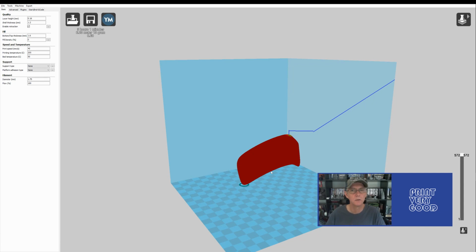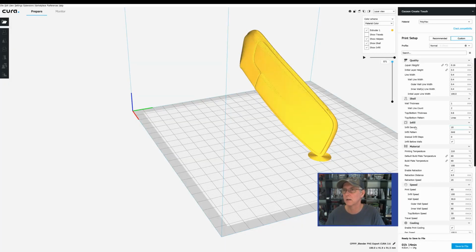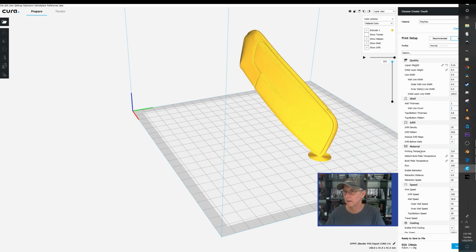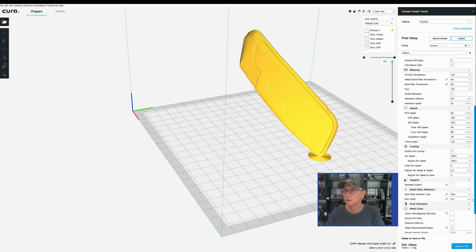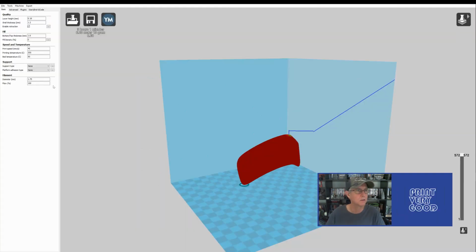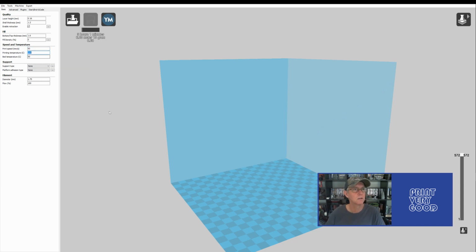So 3 hours 1 minute, hour and 14 minutes. Now naturally the settings are going to be a little bit different because I don't know what these settings here are for print speed. So 60 is the print speed on 3.6. My print speed's 40. Okay, so that's where the difference is coming in. Let's see if we can match these up a little bit. We'll make that 60, make that 210.